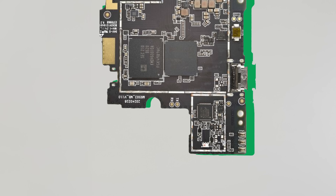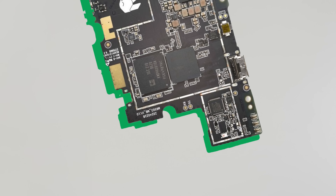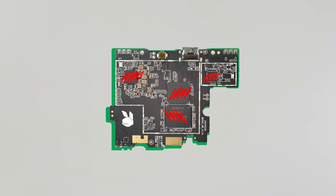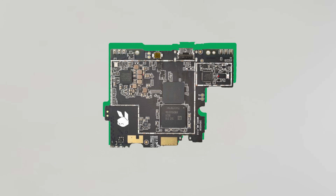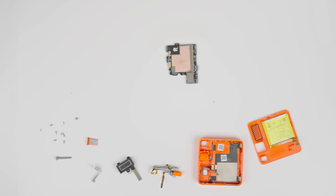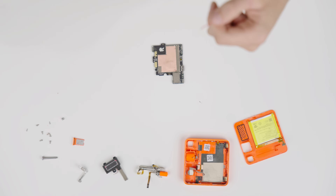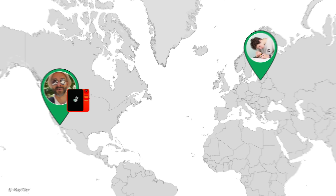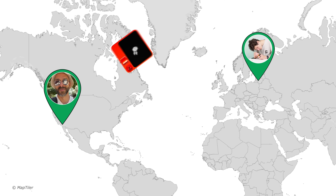Basically, it's a maintenance entry for developers to come in and do some work. It bypasses all the restrictions and lets you do things you really shouldn't be allowed to do as a regular user. From other researchers, we knew it's not as difficult to access as it should be — meaning we may be able to plug some wires in and access Rabbit's deepest and darkest secrets. So after I finished filming my initial review, I packed it up and sent it to our researchers. Now the real hacking could begin.